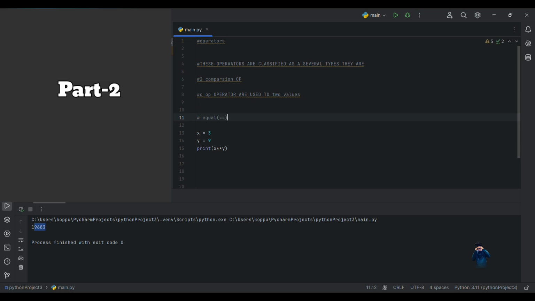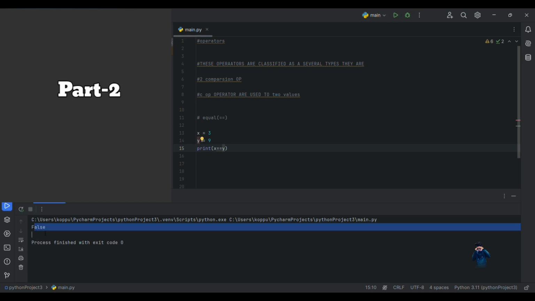So friends, here we go to see. In the same process, x is equal to 3, y is equal to 9. So print x equals equals y. Here we get false. Why?